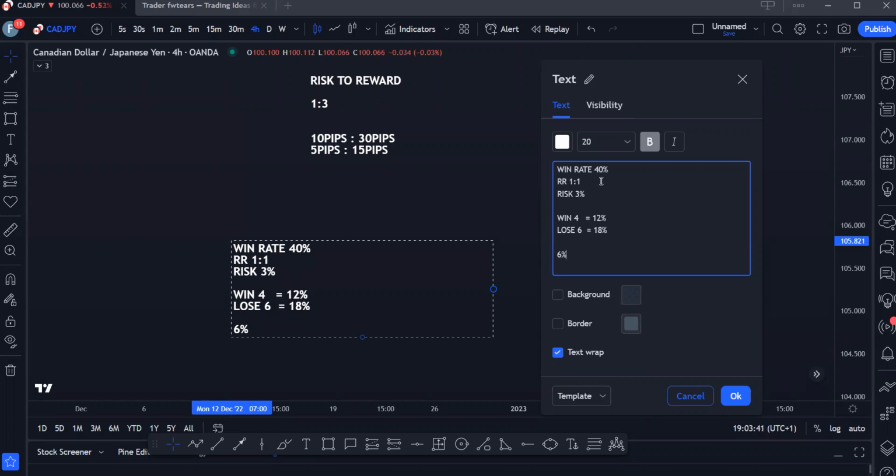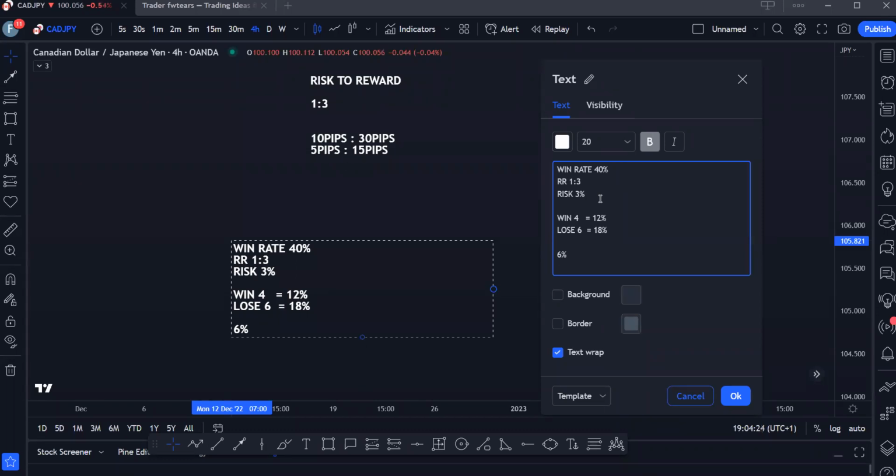But let me give you a shocker real quickly. If you have this win rate of 40%, but your risk to reward is 1-to-3, all right, and you are risking 3% per trade, that means for each trade that you win, it will be times 3 of your risk. So on this particular scenario now, each trade that I win, I'm going to grow my account by 9% because I'm risking 3%.